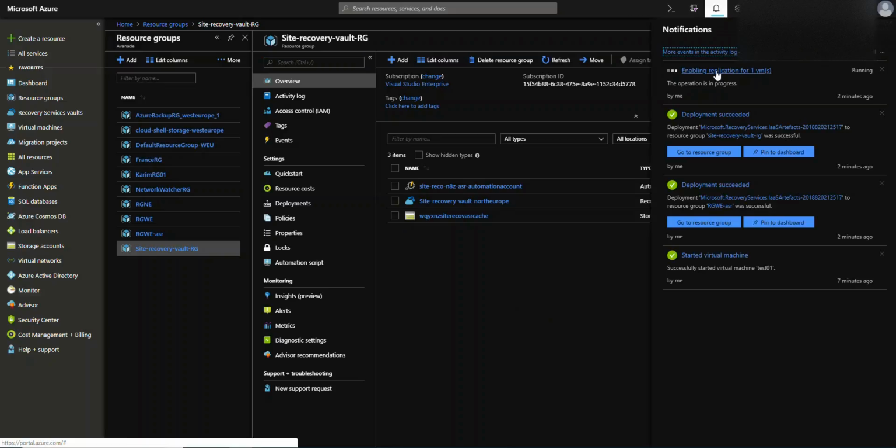Okay, and for sure it's going to take some time because replication takes time. It's replicating the binaries. Let me tell you quickly about this. Azure Site Recovery, that's how it works, it replicates the binaries of the operating system if it's already inside Azure, like Windows servers and stuff like this.